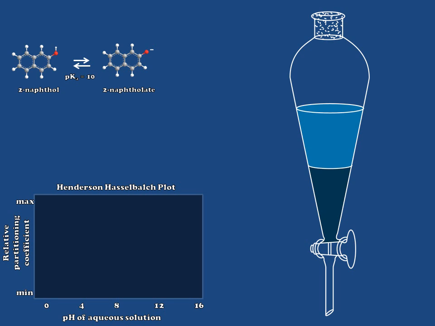If we plot this as a Henderson-Hasselbalch plot, where we have our y-axis labeled as maximum and minimum partitioning coefficient, what we see is that the transition occurs over a range of about four pH units with a center point equal to the pKa of the compound. So between pHs of approximately 8 and 12, this equilibrium is in the process of shifting. And at pHs below 8 and above 12, the equilibrium is fairly set.